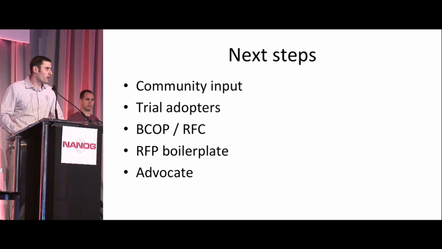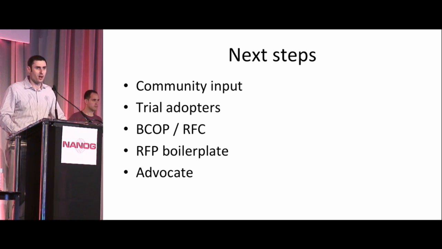We're going to be trying to identify people who are interested in adopting this and implementing it in its early form so we can get some operational experience and learn from that to understand where we need to make improvements or where we may have significant problems. We'll take both of those things and use that to refine the standard and then run it through some sort of standardization process such as the BCOP or perhaps an RFC.